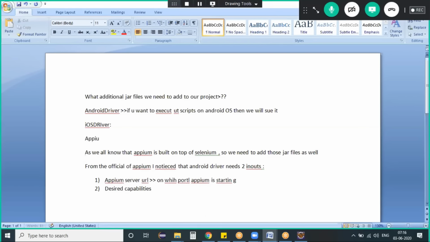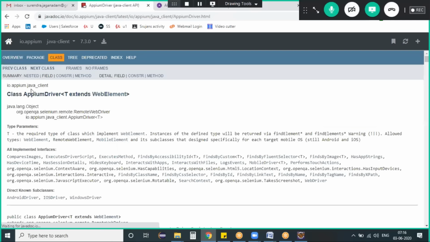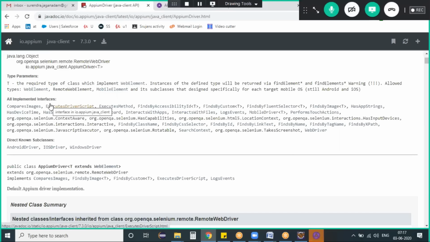Then what is an Appium driver? Appium driver is the main class. Let me click on that. So let's see this. Appium Java client driver, it started with the Appium driver itself, and from this Appium driver, we have Android driver, iOS driver, and Windows driver. Appium driver is the first class. From the Appium driver, specific to work on Android, we have Android driver. If you work on iOS, you have iOS driver. And if you work on Windows, you have Windows driver. These are all the three OS categorizations.